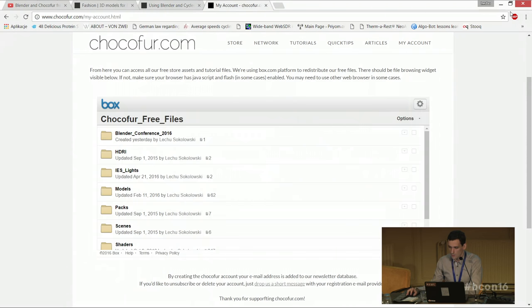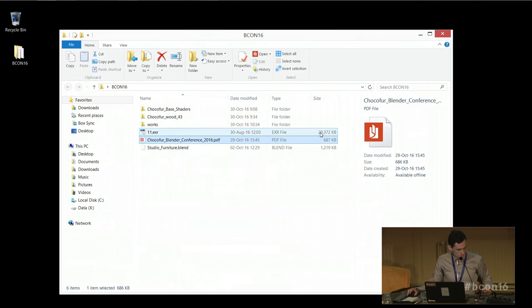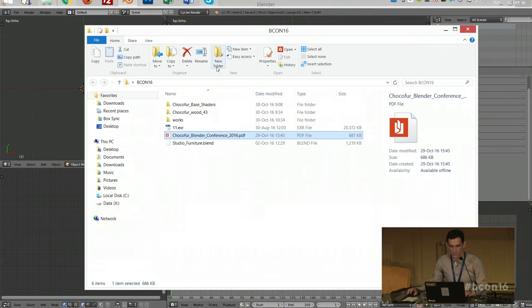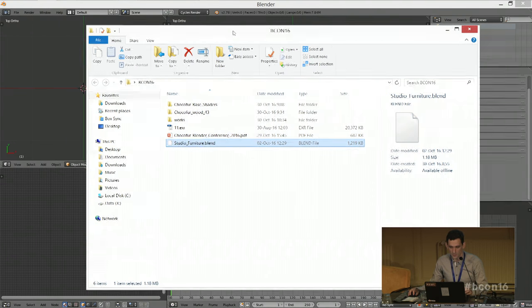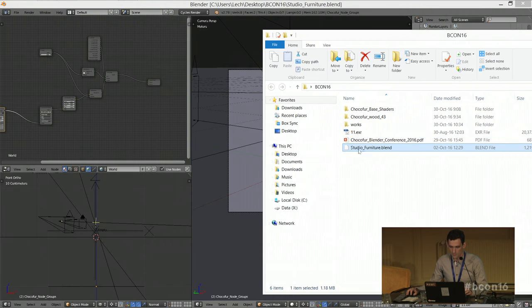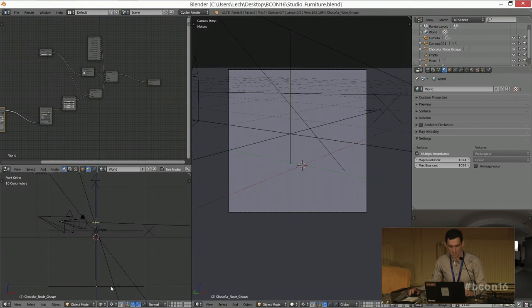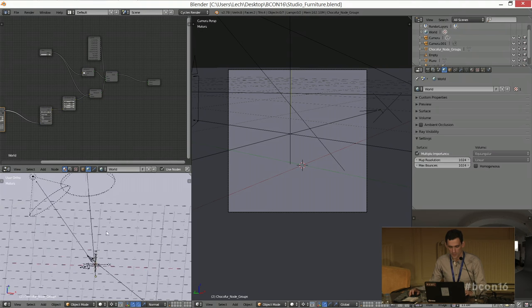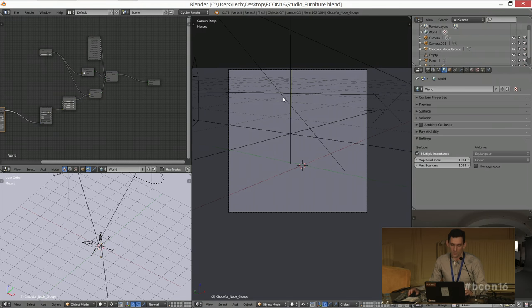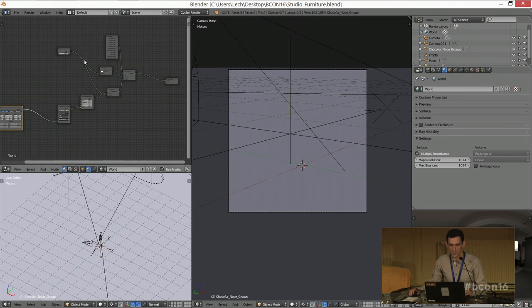Yeah, so let me just see. Okay. So before we move, I will maybe just show you the basic studio I use. It's really nothing, in my opinion, fancy. A little bit different layout, but you hopefully get the idea. There is an additional navigation window I have here. There's a main window where I place the models and do the composition, and there is just the color shader adjustment window.